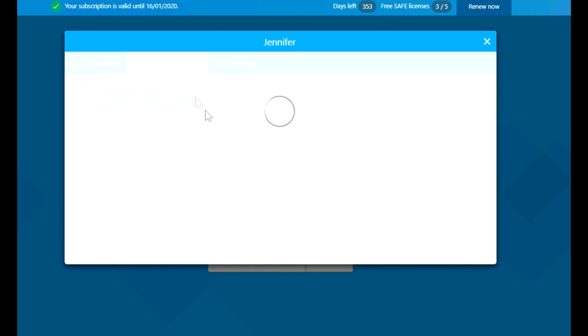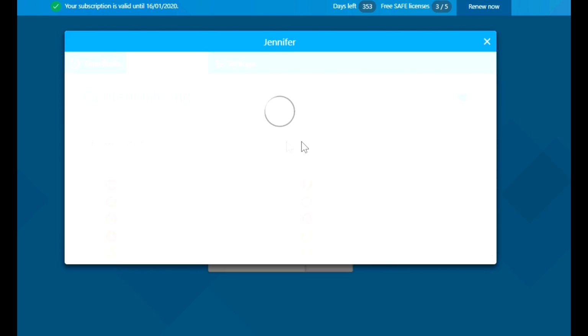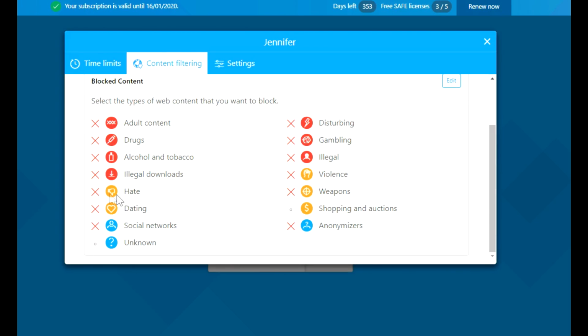So that's pretty good. You've got content filtering as well. Bear in mind this is done per account, so once it is set up, it'll stop that specific account accessing this type of content. With stuff like social media, dating, hate and so forth, you just click edit and then tick the bits you do or do not want. The only thing I don't like on there is, for example, social networking. Some kids do use social networking, specific platforms which are okay for them, and then other ones are not, but this only gives you the option to block social networks full stop, so you can't block individual ones. So if you just wanted to block, for example, Facebook, you can't, you've got to block everything.